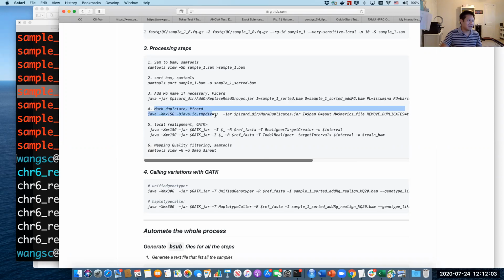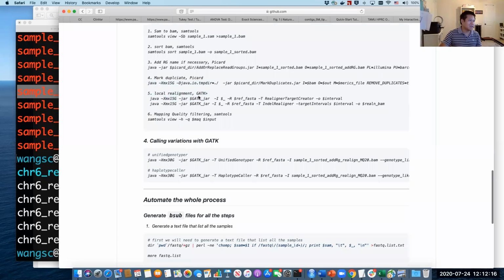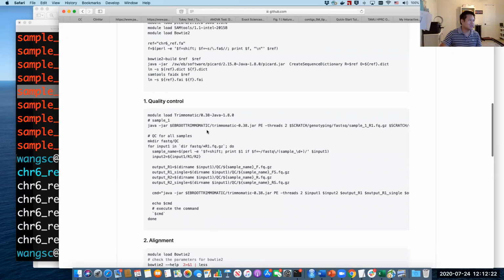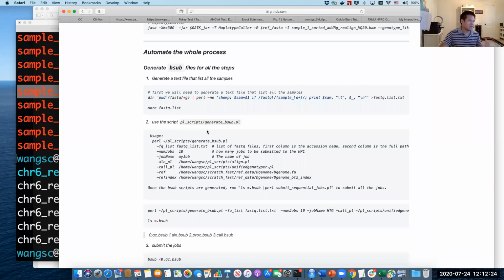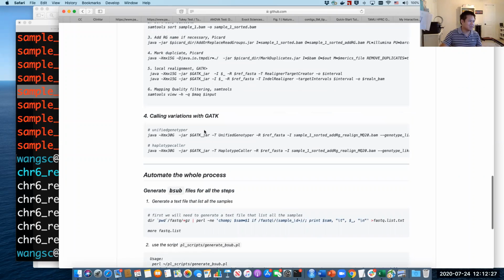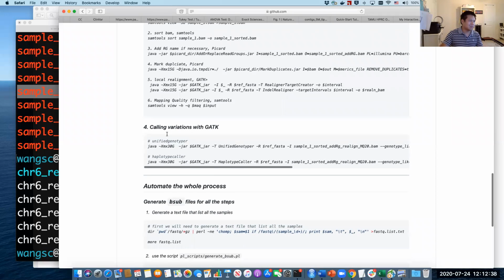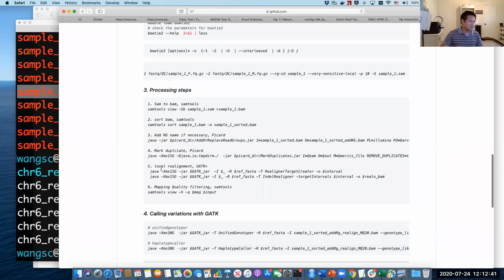Okay, when we have done step 4, step 5 is to run some local realignment. Remember, it's because gaps in the alignment can cause some false SNPs. So we want to run a local realignment. We're going to be using GATK, and we need to have the GATK jar somewhere, and you need to load the GATK before you can use it. Since we don't have data now, we're not going to run it. I'm not going to show how to run it. We have the parameters and the command line here, on step 5.